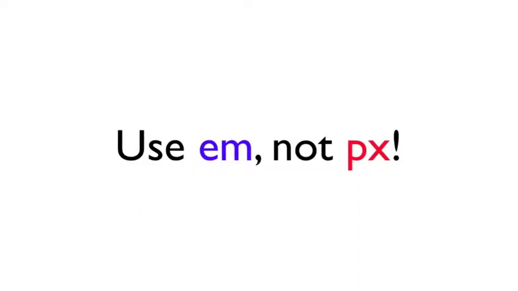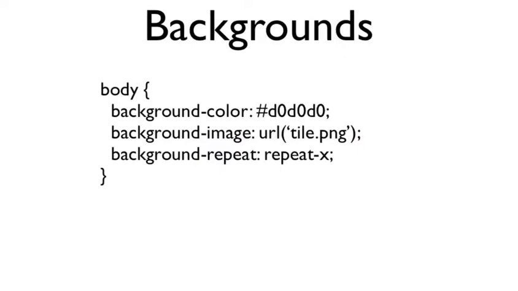Alright, moving along, we're going to talk about our backgrounds, and I'm just going to really briefly go over this. Backgrounds typically happen in body tags or div tags or some type of container. You can set your background color, and that uses our typical color, whether it could be a text name of the color, the hex, or the RGB. You can set a background image. And you can also set the repeat.